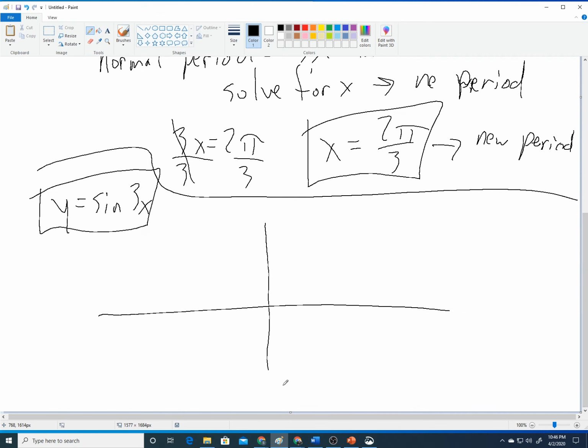Here's your hint. Again, I'm going to have you graph 2 periods because that's what I see in a lot of textbooks. If I make my dash out here, I want it to match the new period. This is going to be 2 pi over 3. And just like before, I'm going to divide it into 4 sections so that I can alternate between the zeros, the minimums, and the maximums. And just mathematically think about what this is going to be. If I take half of 2 pi over 3, divided by 2.